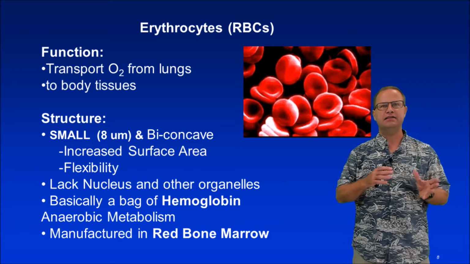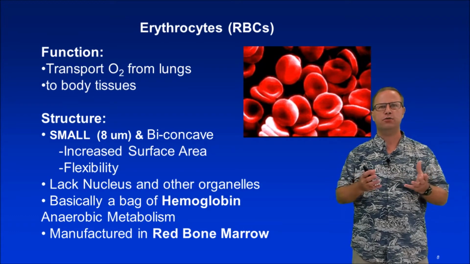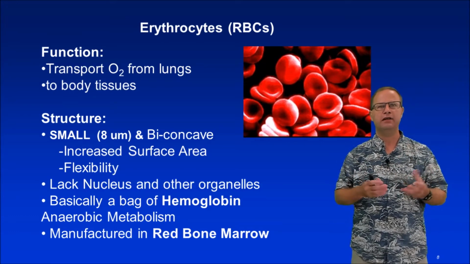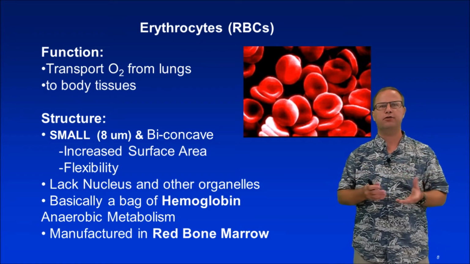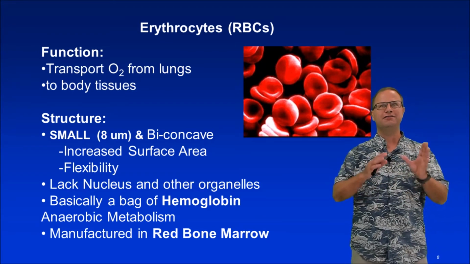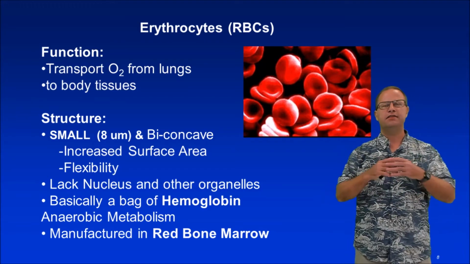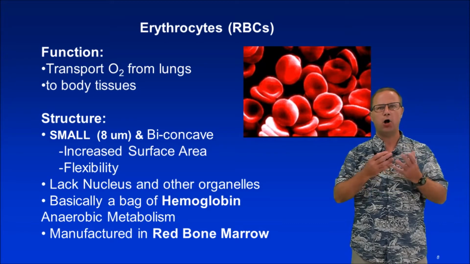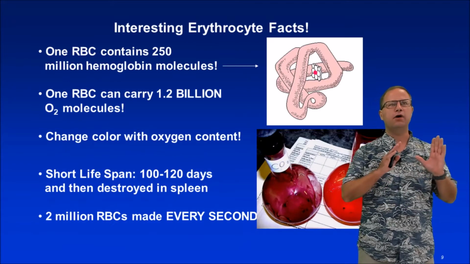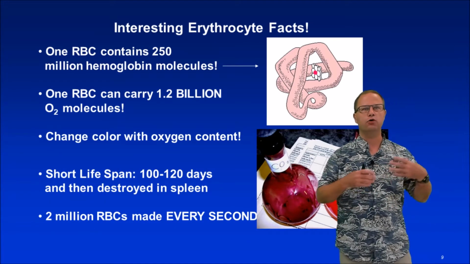And the reason is that helps to free up space so we can have more room for the hemoglobin. And hemoglobin is this pigment that helps to bind to oxygen and transport it throughout the body. But as a result of not having a nucleus or organelles, they don't live very long. They live about 120 days, so they need to be replaced all the time.